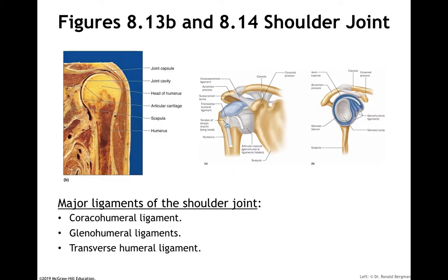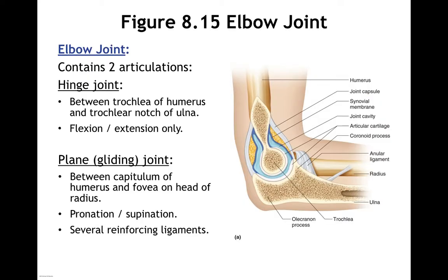Some of the major ligaments of the shoulder joint include the coracohumeral ligament from the coracoid process to the humerus, the glenohumeral ligament from the glenoid cavity to the humerus, and the transverse humeral ligament.